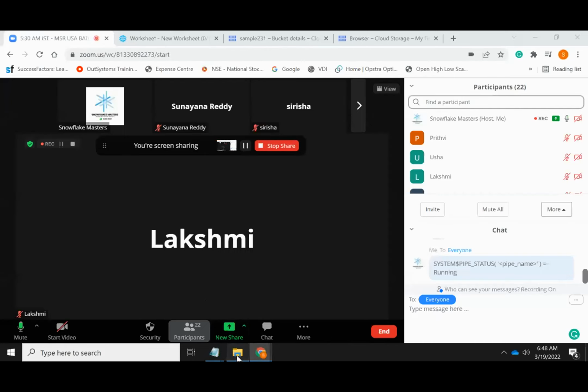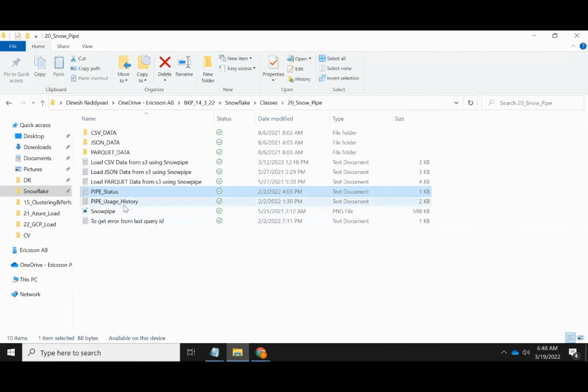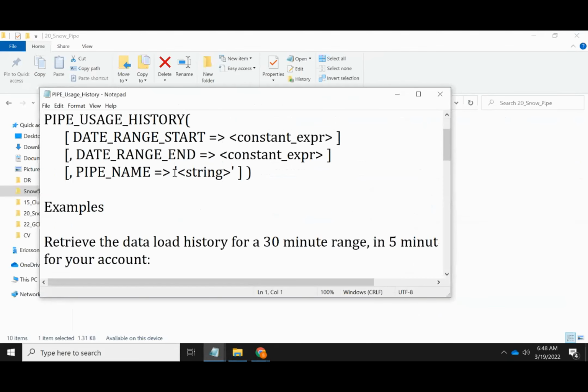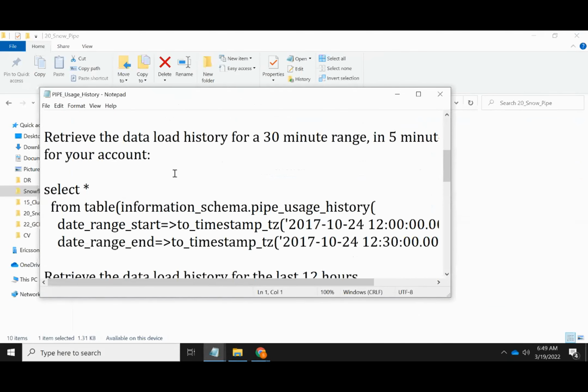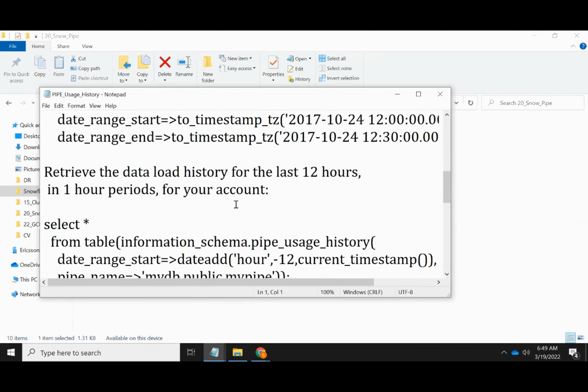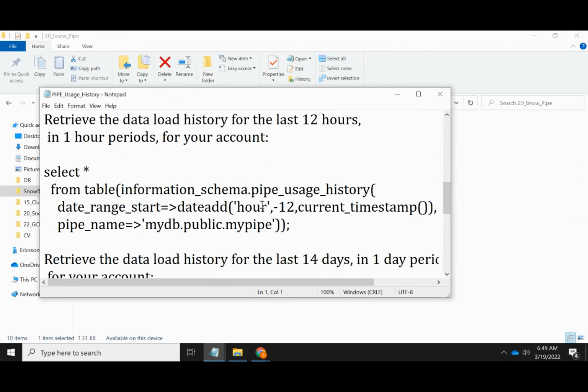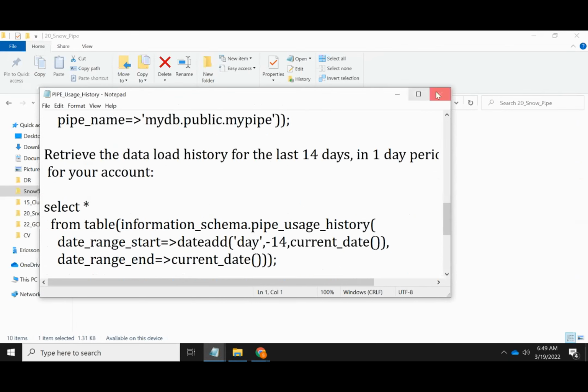We have some other options also. If you want to see the pipe usage history, from which date to which date, you can get that information. It gives complete information: whether the pipe is running or suspended, and whether there are any errors.